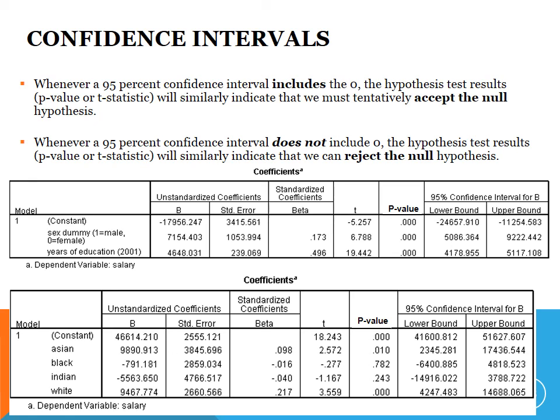Let's find one that contains 0. All right, let's see, which one would you accept? Which one would you have to tentatively accept? So the first one that I see is the black variable. There's another. If you look right below it, the Indian variable, or Native American to be politically correct, I think. And so we can see the t-value of negative 0.277 definitely in the no-fly zone, as well as the negative 1.1 definitely in the no-fly zone. So we have to tentatively accept it. We lost the game. We accept the null.